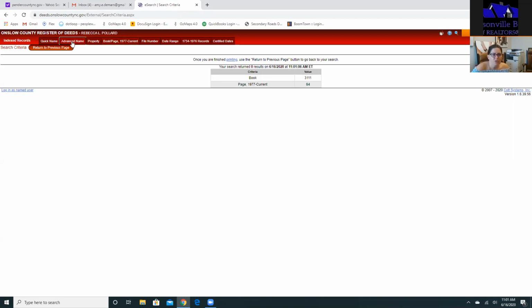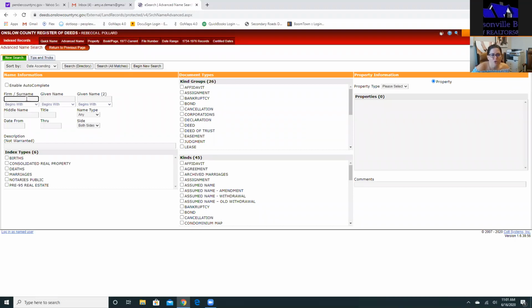But like I said, most of your troubleshooting is going to be here. If you are typing in a neighborhood into advanced name and nothing comes up, it is possible that there are no restrictive covenants for that neighborhood. It's also possible that that neighborhood was developed, even if the house wasn't. The house could have been built in the 90s, but if the neighborhood was developed before 1976, the restrictive covenants may be in here. So those are most of your troubleshooting. If nothing comes up when you type in the neighborhood name, so let's do another one.